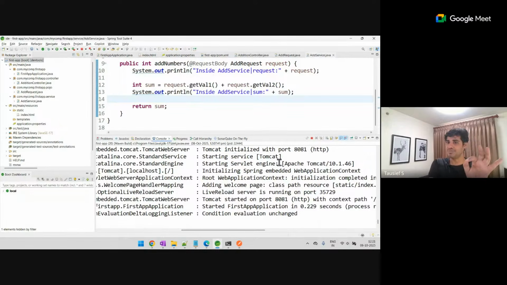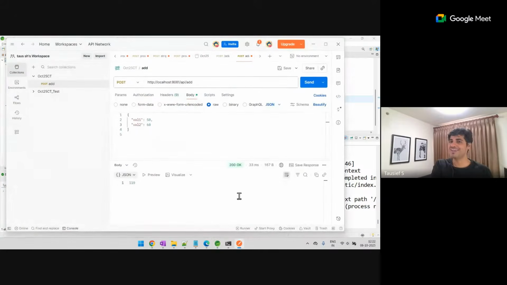Once this checklist is completed, then only go to Postman. Because if there is a failure here, what are you testing in Postman? If your application did not come up, how can you even call it? So testing goes in a scenario. Save all, fix the compilation problem, the service should start successfully, and the statement should come: started on 8081 without any exceptions. Once everything is okay, then you go to Postman and do your testing.